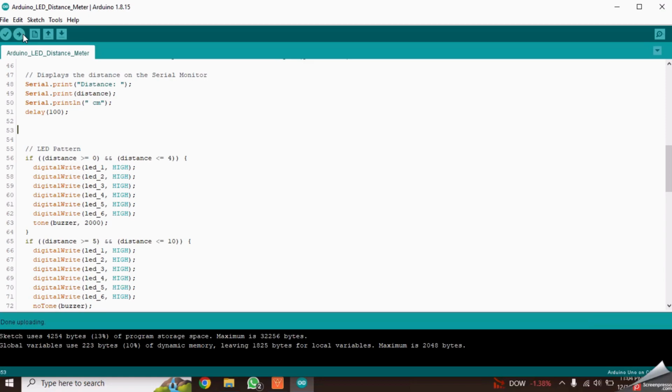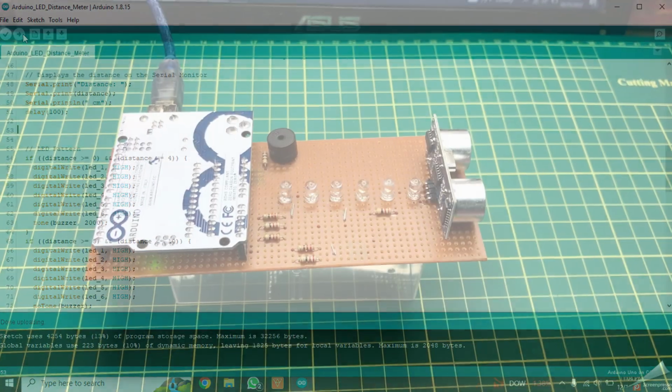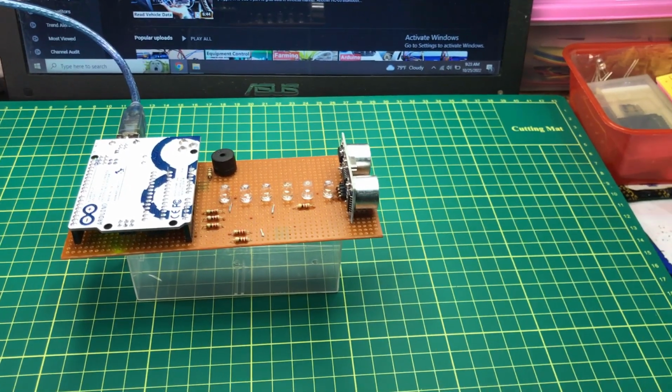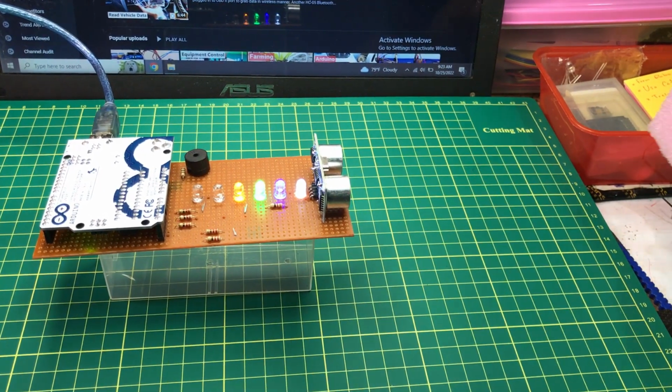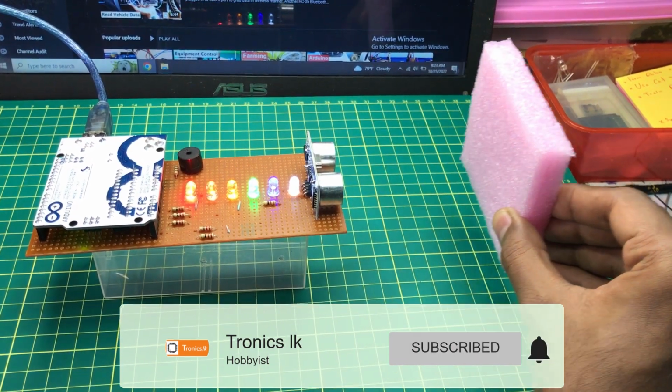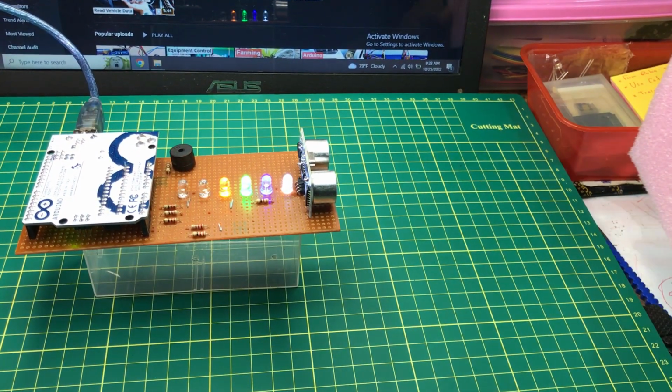Now the code is uploaded properly. Now let's have a look into the circuit. You can check its functionality by keeping a small object in front of the ultrasonic sensor and changing its distance.